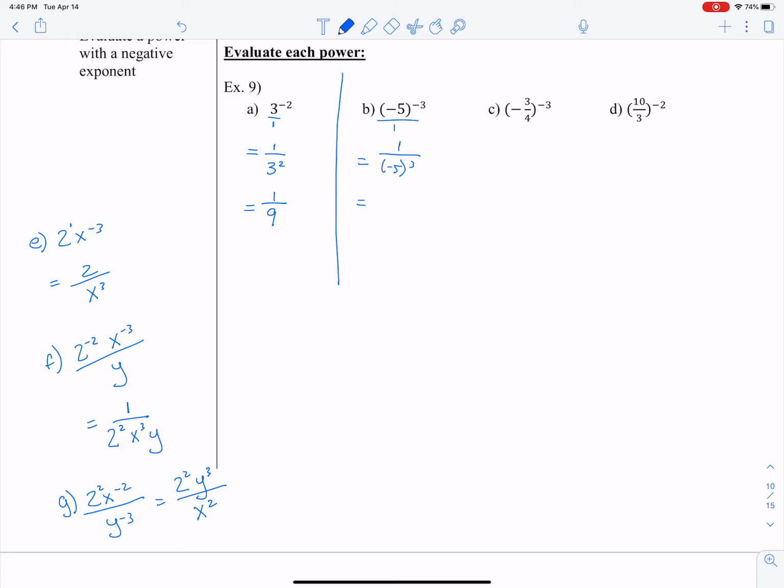If you put negative 5 in brackets like that to the 3 into your calculator, you get 1 over negative 125. And then usually a fraction is not written like this with a negative on the bottom. You would write it with the negative out in front, or they'll put the negative here with the numerator. Negatives always float up from the bottom. You never leave them down here. So you can put it in the middle or you can put it on the top.